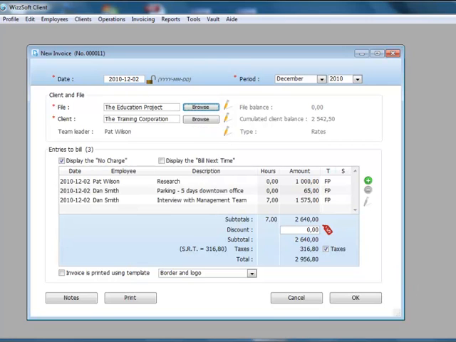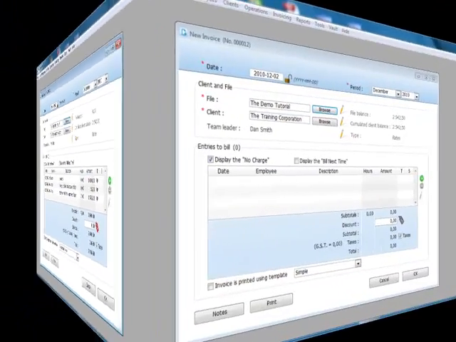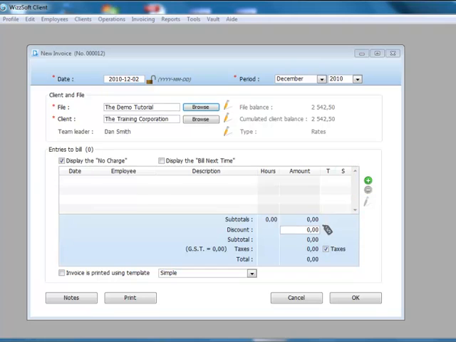If you previously created some entries for this file, then they will show up here, as you can see in my demo. The other possible outcome you may get is that no entries were previously created, but you would still like to produce an invoice. Let me show you an example. Let's say that I want to create a $2,000 invoice for some work I have done for my client. It's very simple.